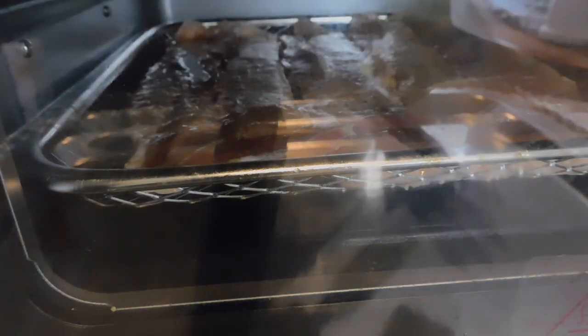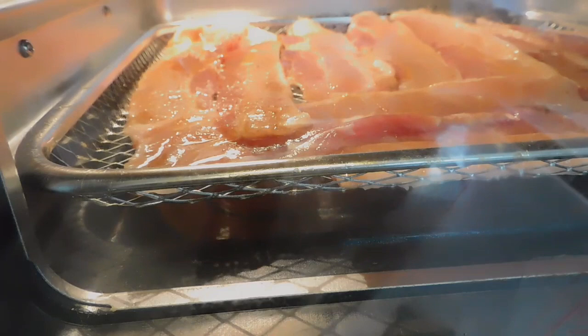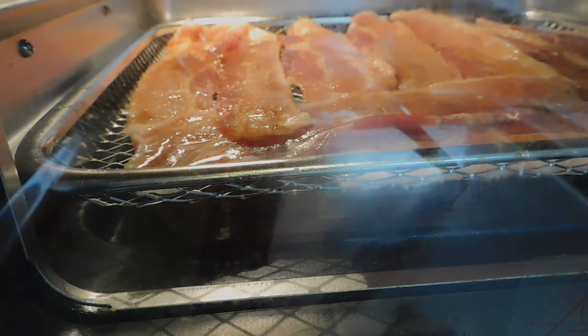Okay, so we have our bacon in. We're going to power on, and we're going to set it to 30 minutes, but it's not going to quite cook for 30 minutes. As you see, that bacon is in there, and we're going to see what it does.